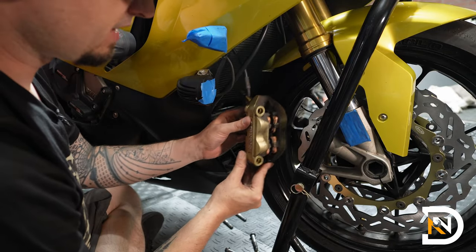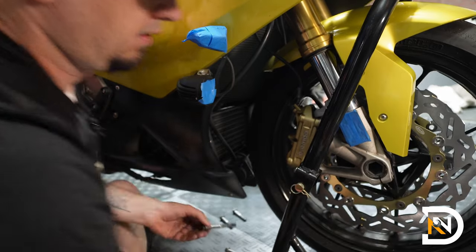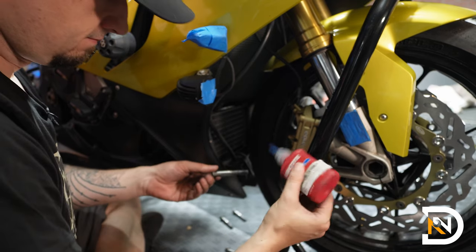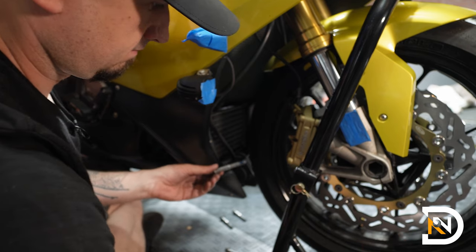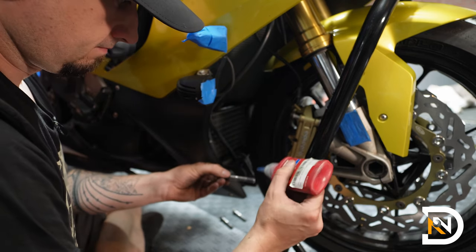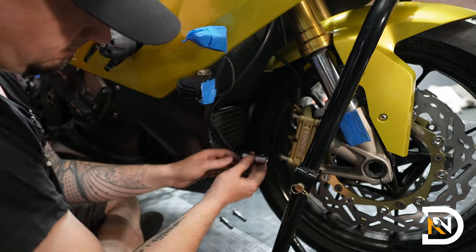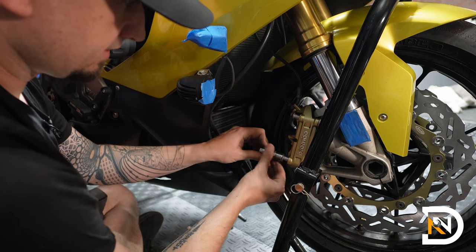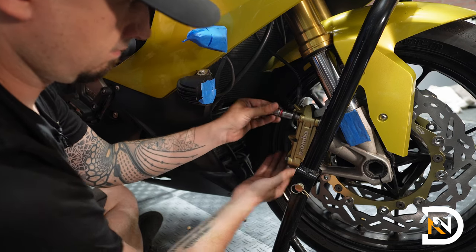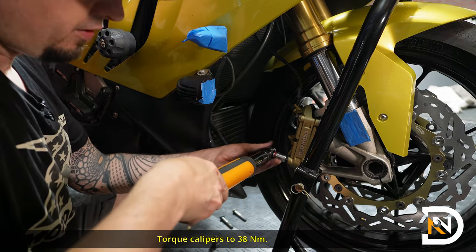And now we'll gently work the caliper in, make sure that the rotor gets between the pads, and insert them onto the studs. For the brake caliper bolts, I like to use a little bit of blue thread locker. So remember which bolt came from the top and from the bottom. And this will be a 13 millimeter. And we'll torque this to 38 Newton meters.